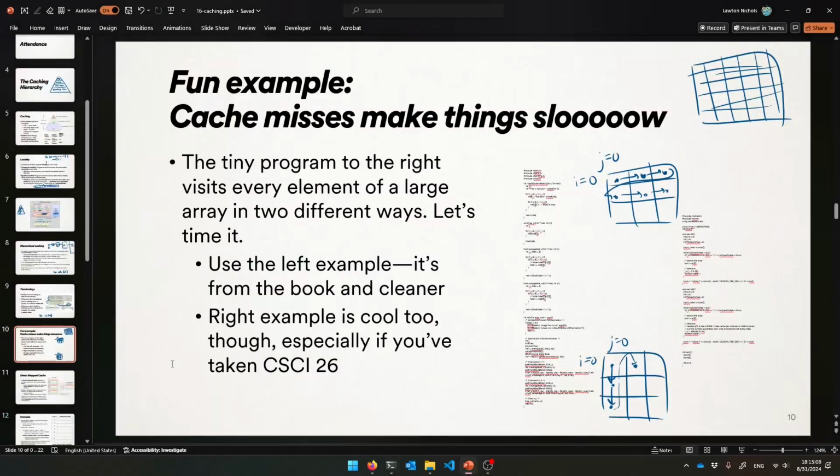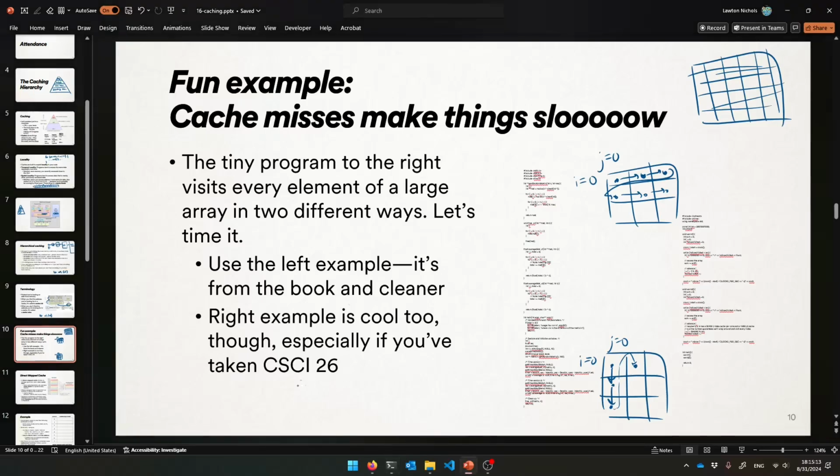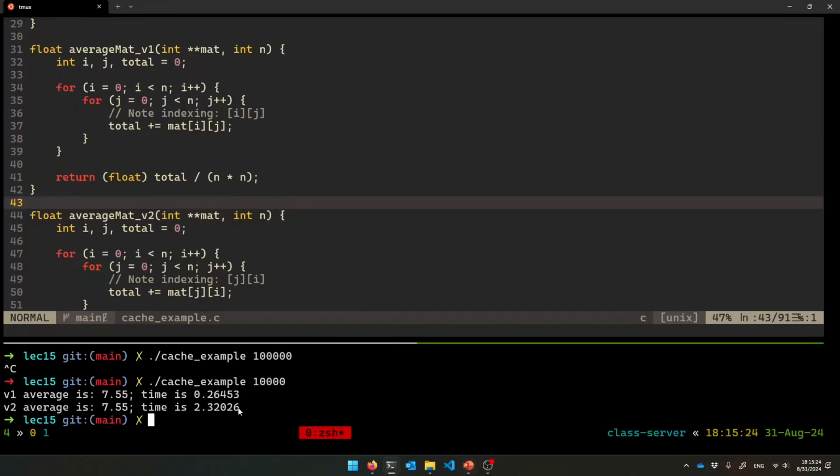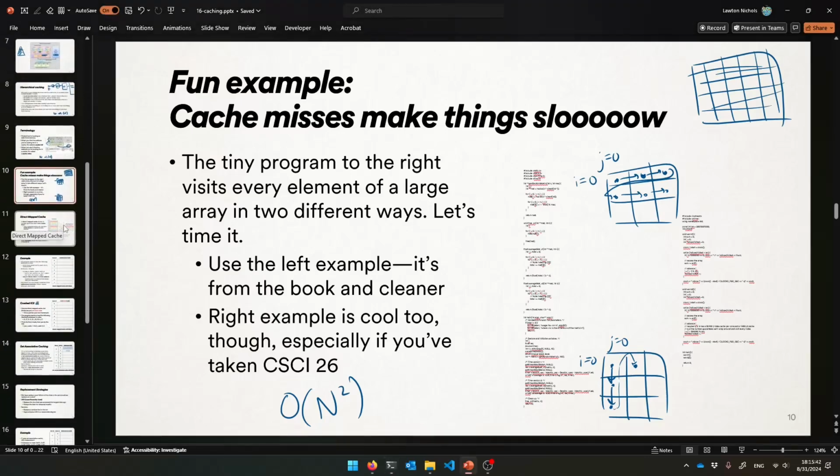Isn't that disgusting? If you think about it in terms of n, where n is the size of the matrix, it's making an n by n matrix, and we're visiting all of the n squared things. So it's an n squared algorithm, both of these, if you think about it like that. But oh man, this one's 10 times slower if you just read it in a way that the cache does not like, because you've missed it every time. This is a bunch of cache hits. This is a bunch of cache misses. Computes the same answer, same running time complexity. That's disgusting, isn't it? So you have to think about the cache now when you're writing your programs. All right, keep track of write programs that exhibit good locality.